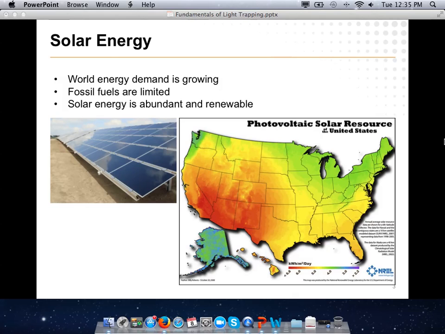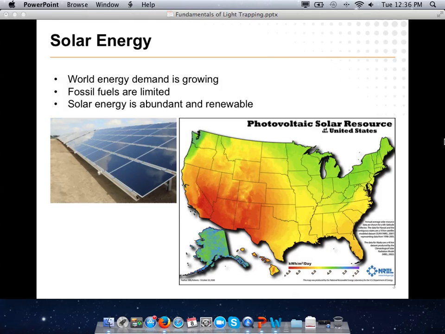So why is this important? Well, we need electricity. We like to keep our lights on. We like to run laptops and drive cars. And that demand for energy is exponentially growing by a few percent every single year. So we need new sources of energy to keep up with that. And then, of course, there's that pesky issue with fossil fuels and carbon emissions and global warming. So we'd like to find sources of energy that aren't going to release carbon dioxide. This makes solar power very attractive. You just whip out these little panels and build them out in the desert, and it's free energy falling from the sky, in a sense.